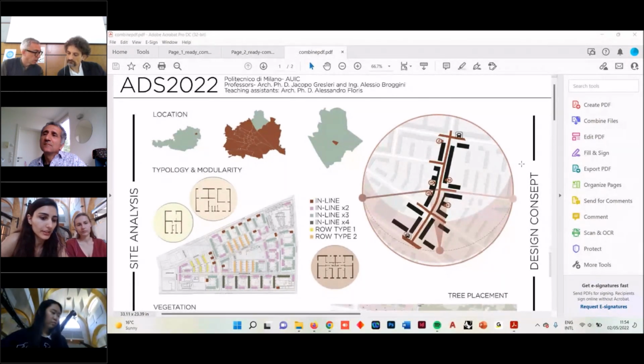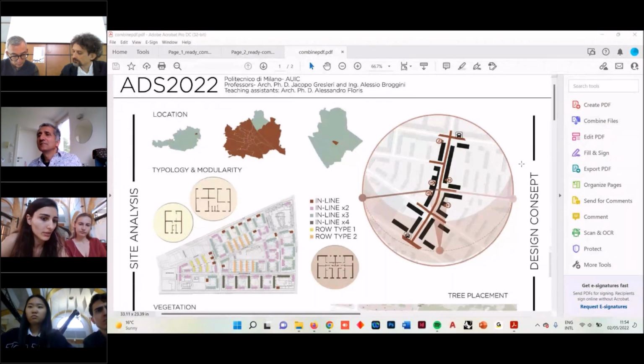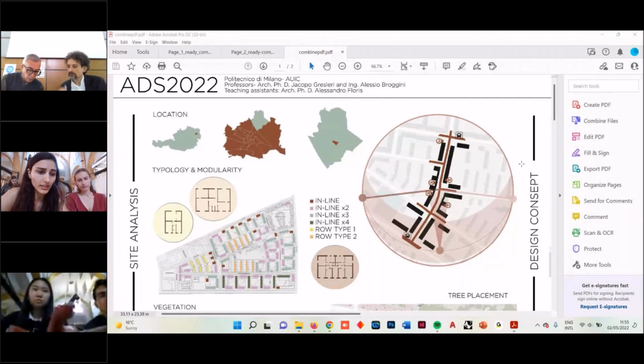And an interesting thing that we decided to focus on was the typology and the modularity of the buildings that are in the neighborhood. We found it interesting that there is a strong repetition of types of modules. Mainly two types of buildings are represented, the inline type and the row type.